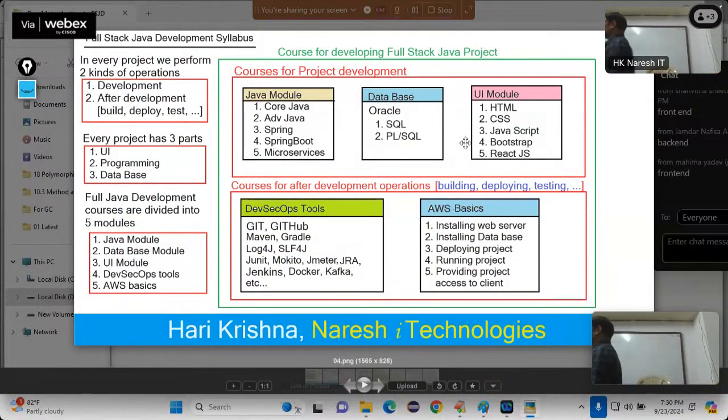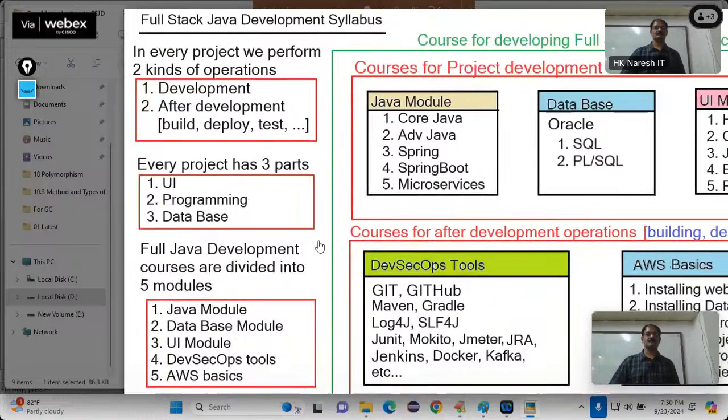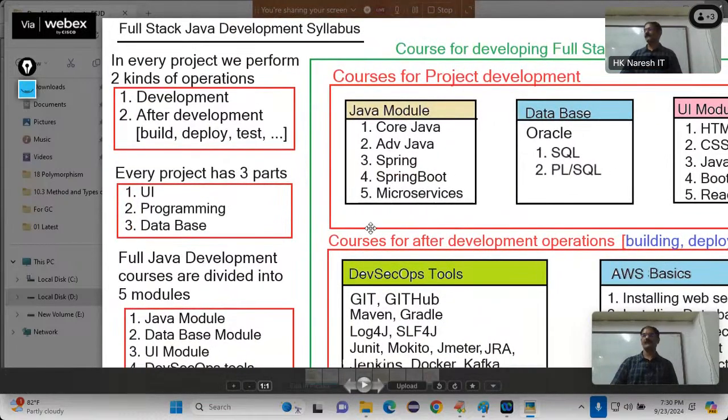Next, write down the syllabus, full stack Java development syllabus. These words are very important, you should know. Full stack Java development syllabus.